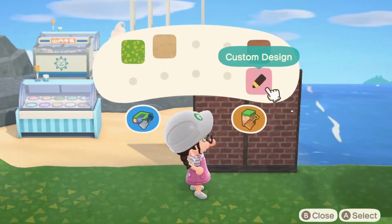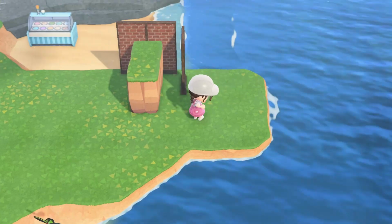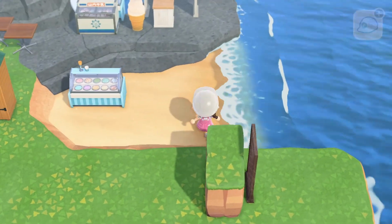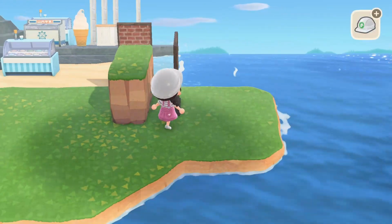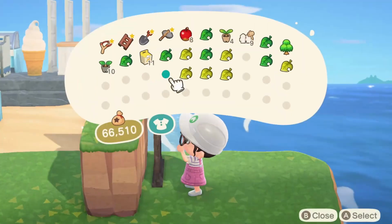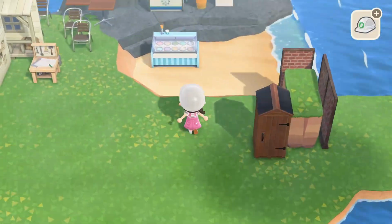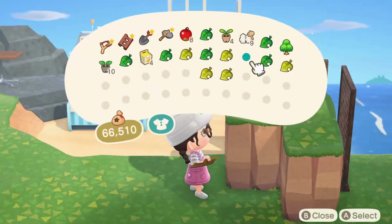You will notice on some custom design codes that it will contain one or more transparent pixels. Not only will these transparent pixels be transparent on whatever surface you're putting them on, but when you're using the pre-made Animal Crossing paths, it will actually conform to the shape that you use.